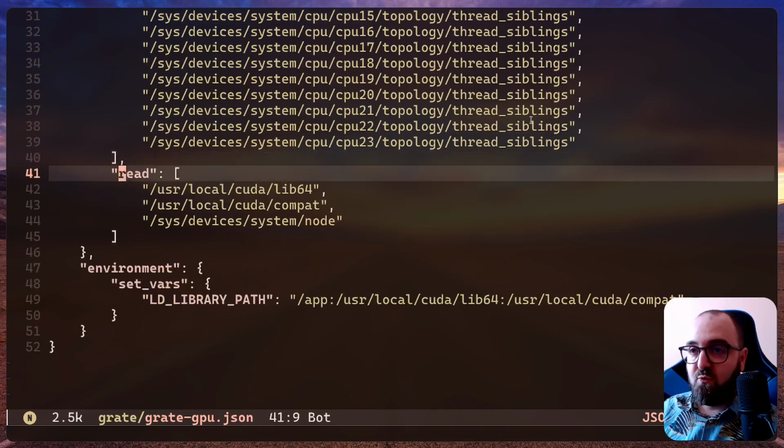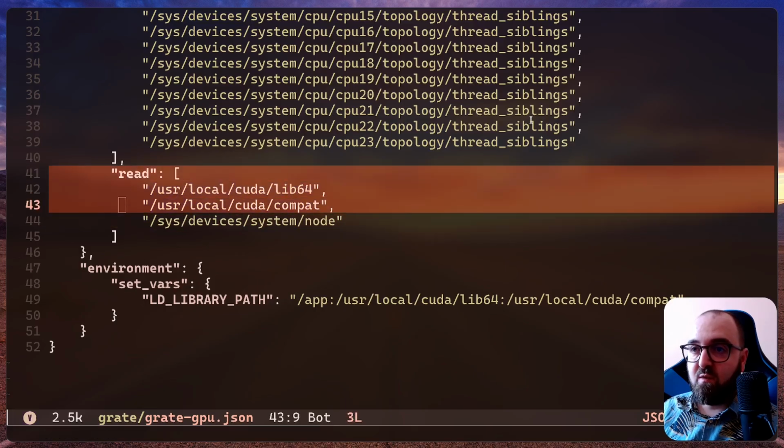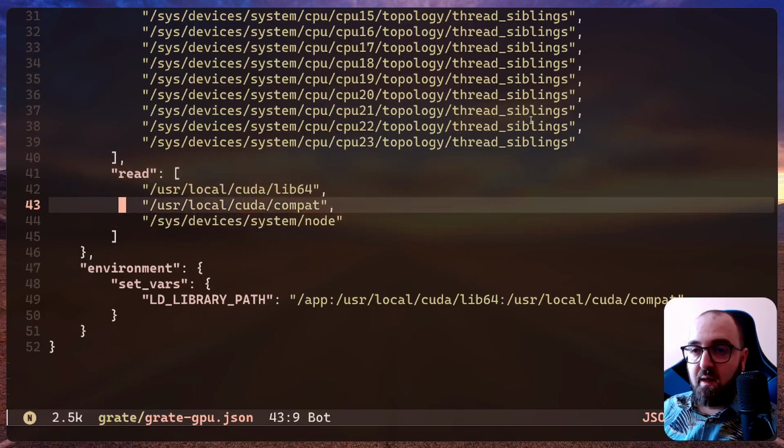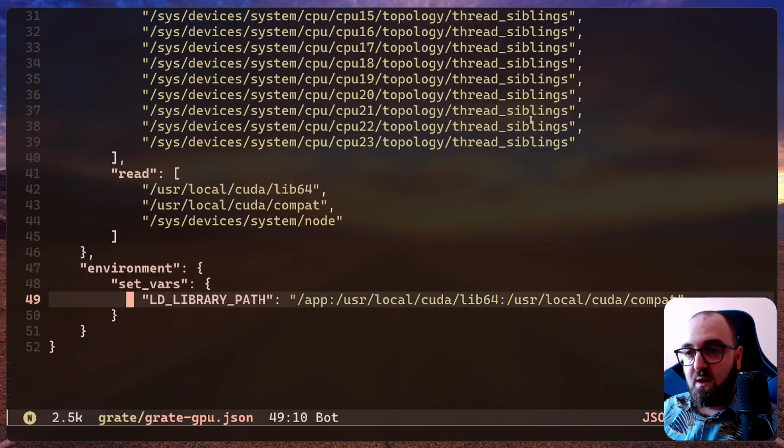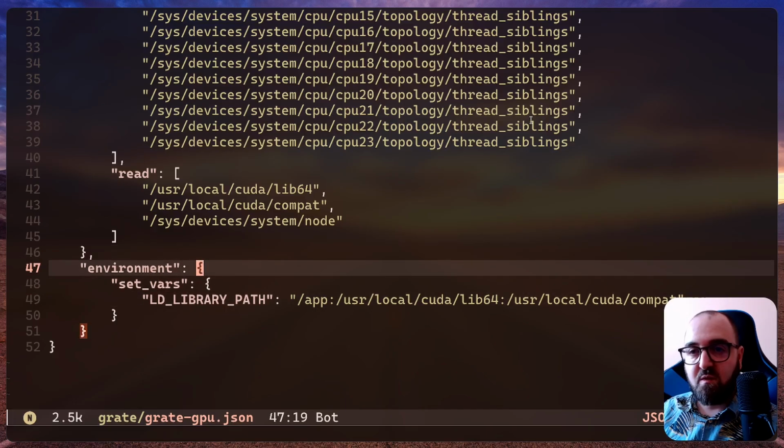We also have the CUDA libraries in here. We give it read access, and this is the only case where we use set vars, and this needs to be a certain version of Nono, because I was using an older one and set vars was fairly recent compared to the one I was using, so there was an error before, and then I updated to the latest version.